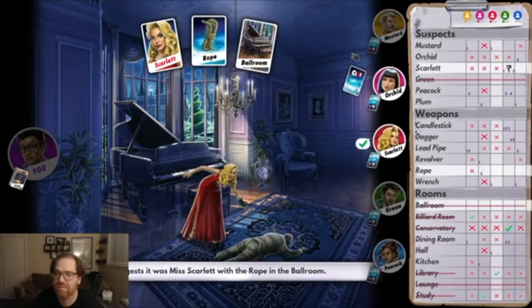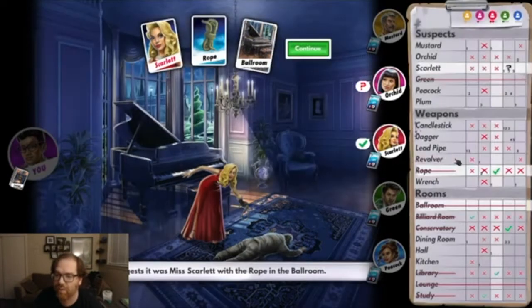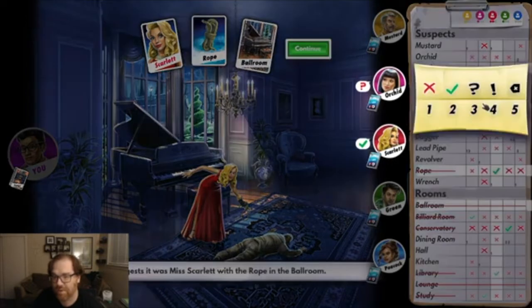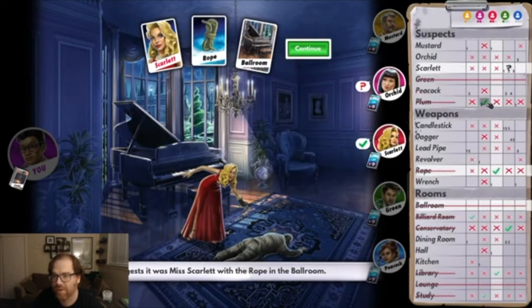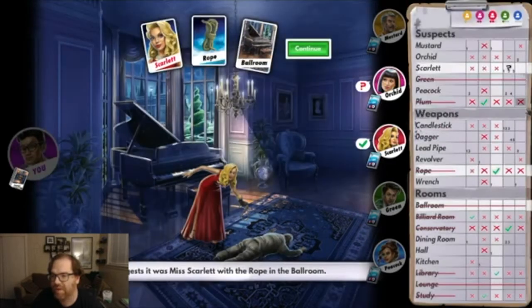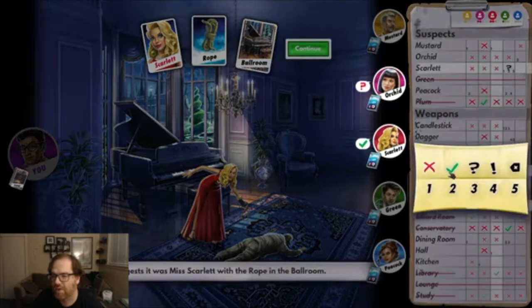All right. Okay, so she doesn't have Scarlet. I have Ballroom, so we know she has the rope, and we know we don't have the rope, so get rid of that too. That means you surely have Professor Plum, which means I can get rid of that too. And we know that you don't have Plum, so you definitely have the wrench.